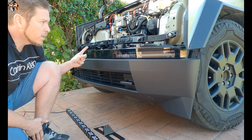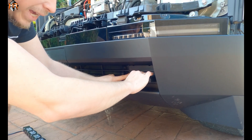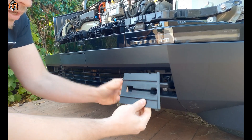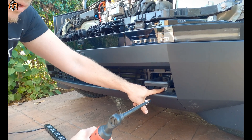Now that the frunk lining is removed, we can go ahead and install the light bar mounts. There are plastic inserts that are held by clips. I'm just going to put my hand in here and pull this panel — it will remove and just kind of slide it out of the way. There's one 10 millimeter bolt that we're going to remove here in order to slide the M&R bracket.